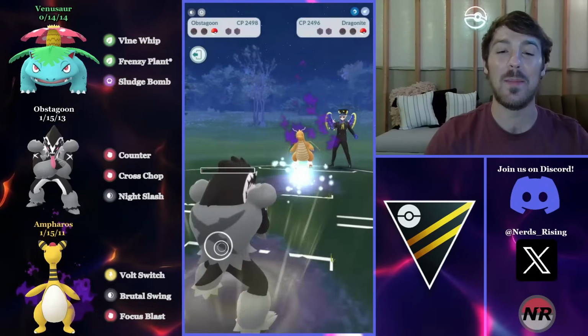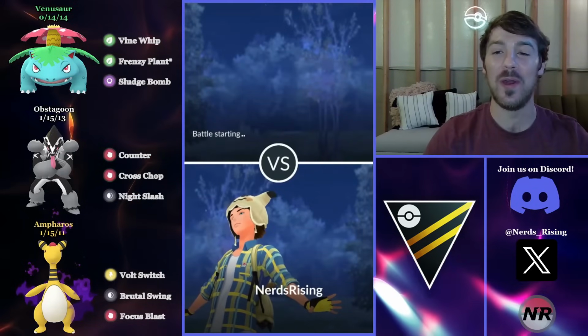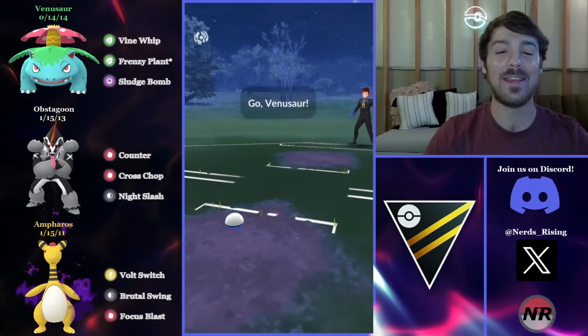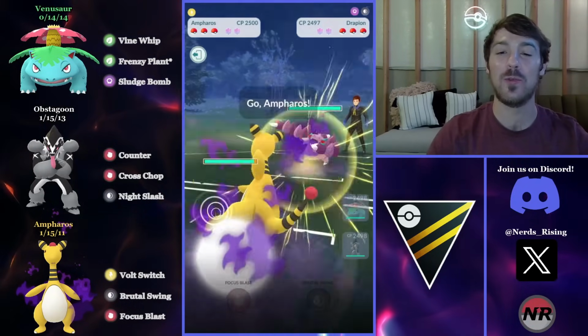It does come back in. I'm on like 2 HP. Can I survive 1 hex? And I survive 1 hex on literally 1 HP, and I counter down the Ghost type for the win, and that is just game 1 with the team, guys. Really bad core breaker there.